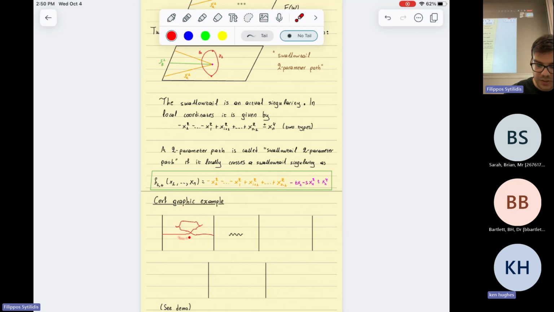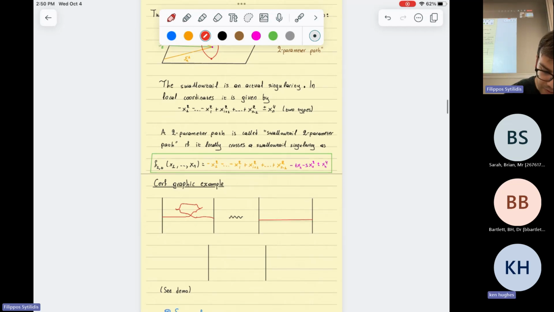And this is roughly what the SERF graphic, well, a very bad drawing of the SERF graphic for this gamma 0 path. And then for the gamma 1 path, the SERF graphic is just this line. So I guess this is meant to look a bit like a swallowtail, which is why this is called a swallowtail. Again, drawings are quite bad.